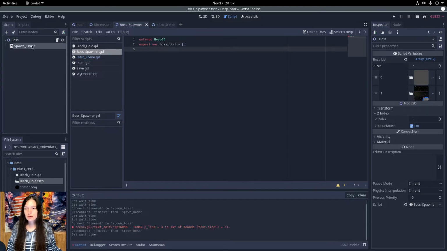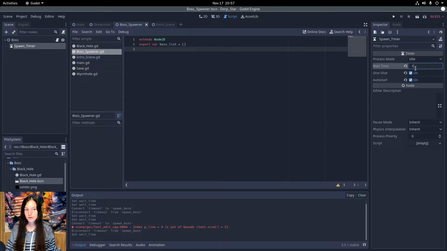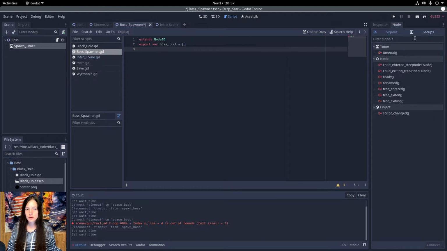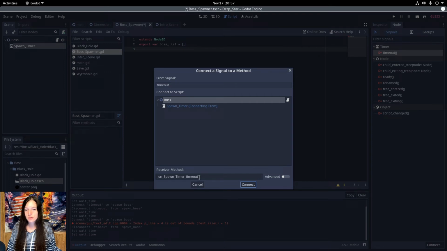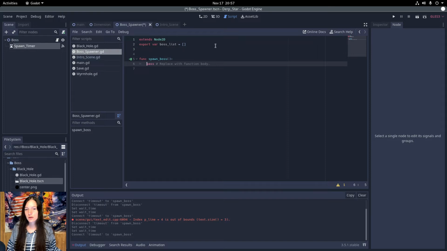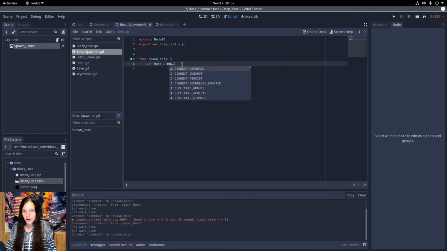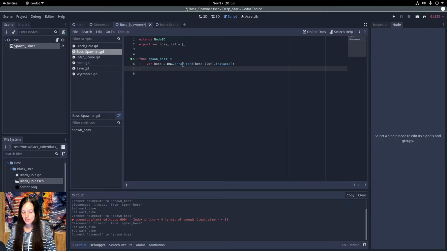Then I'll set the spawn timer to 1 second for testing with one shot and auto start enabled. Connect the timeout signal to the spawn boss function. Here I'll assign boss to a random element from the boss list and make a new instance.